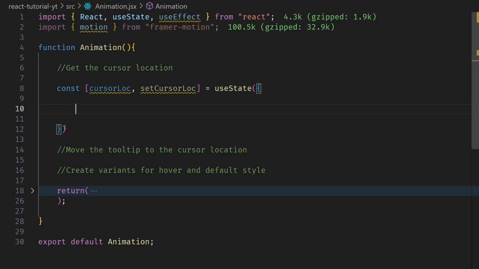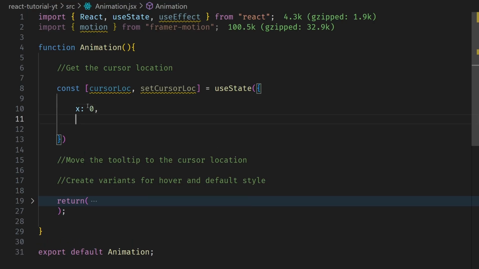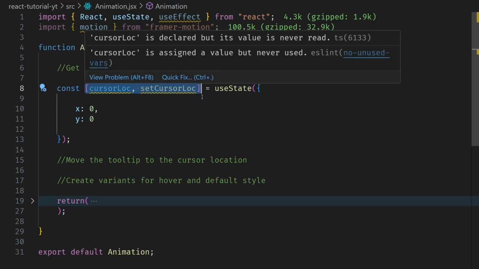We are going to make two values in this, x and y, for making left, right, and top, bottom. So we made our variable.